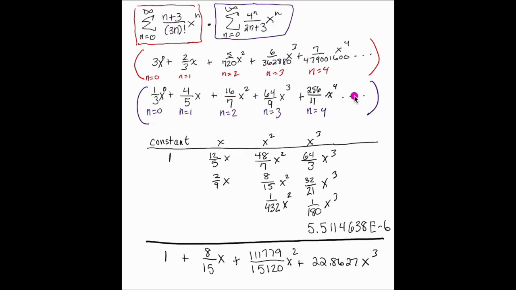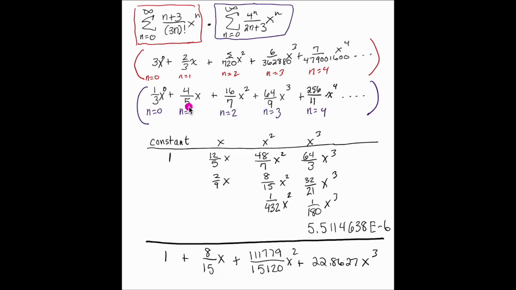Sometimes it happens that you don't go out far enough and you realize, oh, I need a couple more terms. And then you just go back and add them in. Not a big deal. So I went out to n is equal to 4, and I listed all those terms here. And I did the same thing with purple.